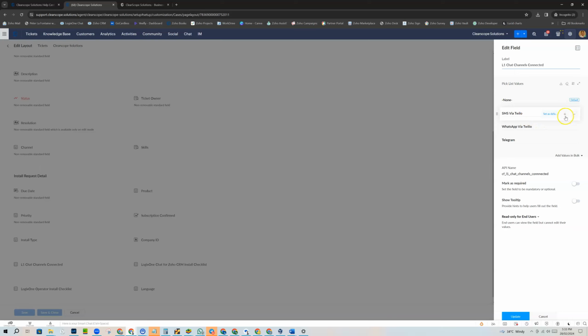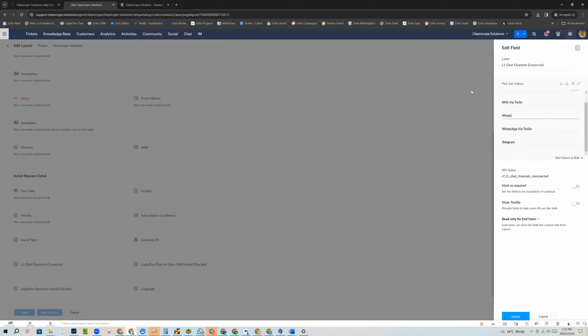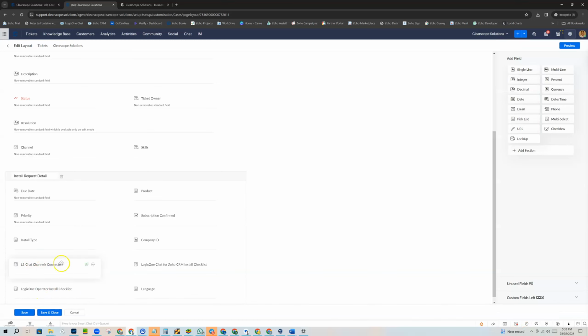So actually, I need to add another one in here, which is WhatsApp Direct, okay? And then I'm going to move that up to the top, and I'm going to move Telegram up to the top, and then I'm going to update that, right? So now when the customer selects that, they'll be able to select from those different channels. All right, so save and close that.